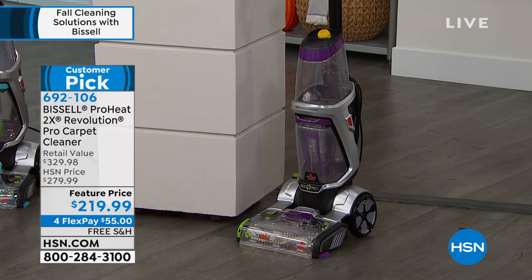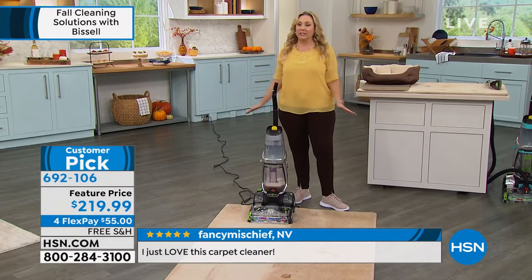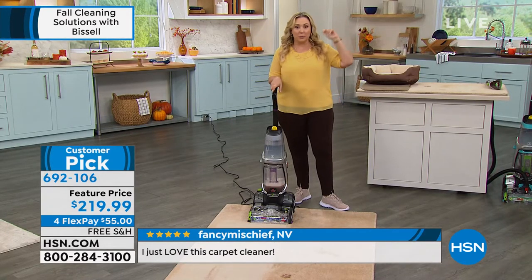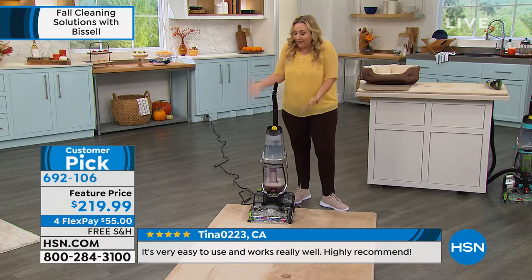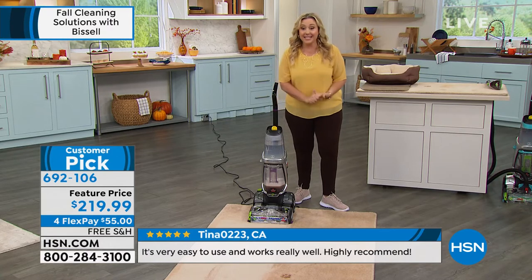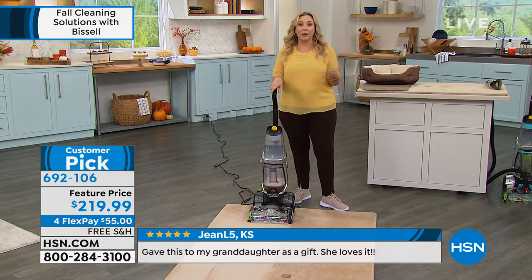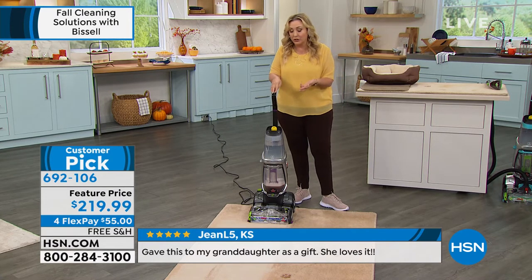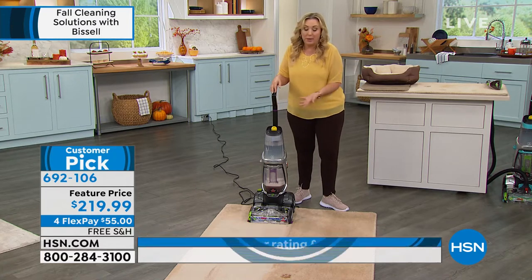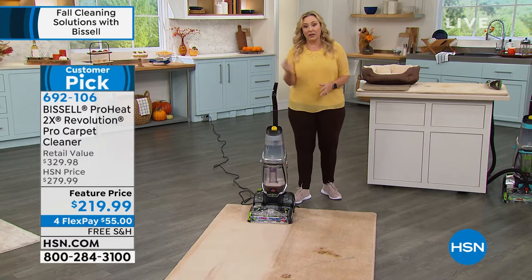When these sell out, you may say 'I'll just buy the next carpet washer in September.' But with Bissell raising all their prices 25%, the sales with free shipping, sale price, and flex pay may not be available. This is a carpet washer you're going to have forever. We all know the quicker you get to stains, the more likely they are to come out. If you own a carpet washer, you're ready to go when you need it.